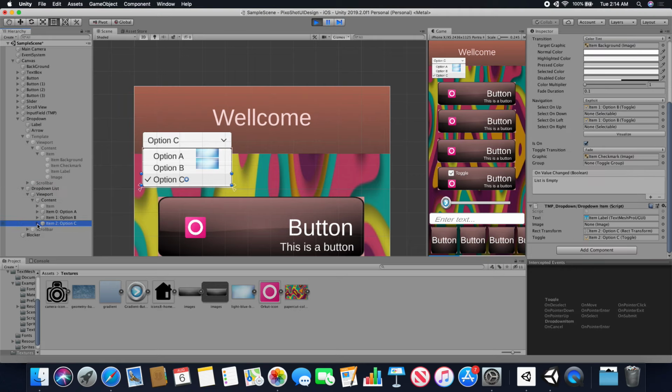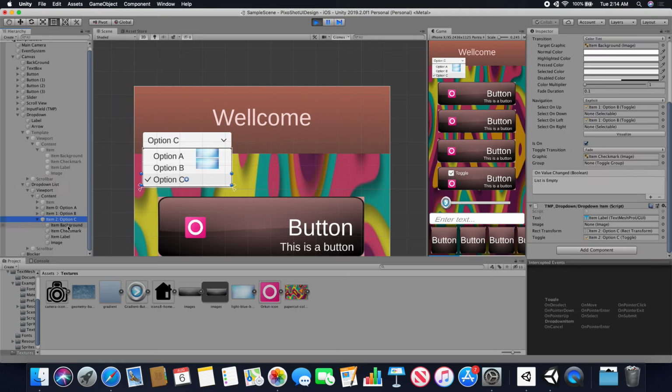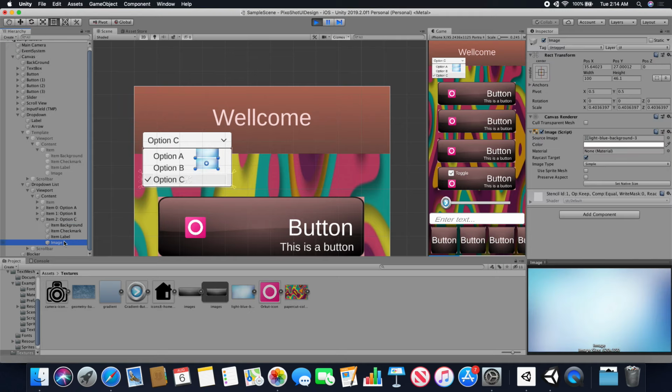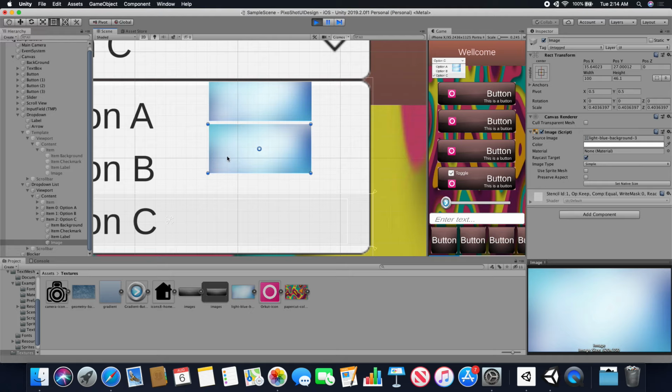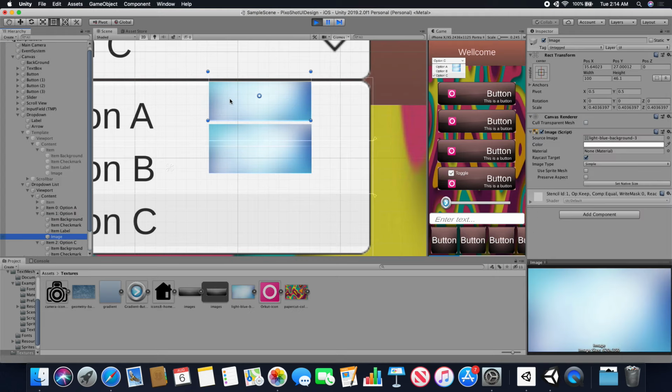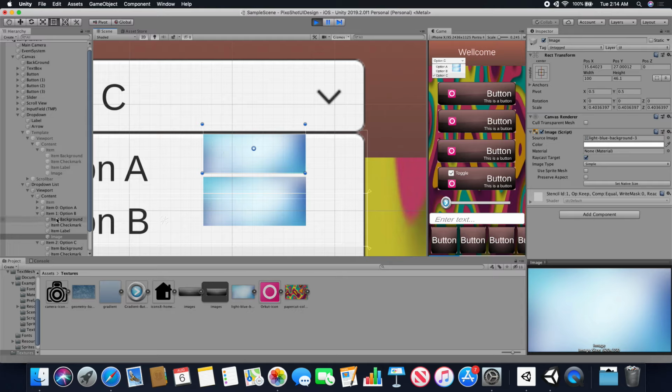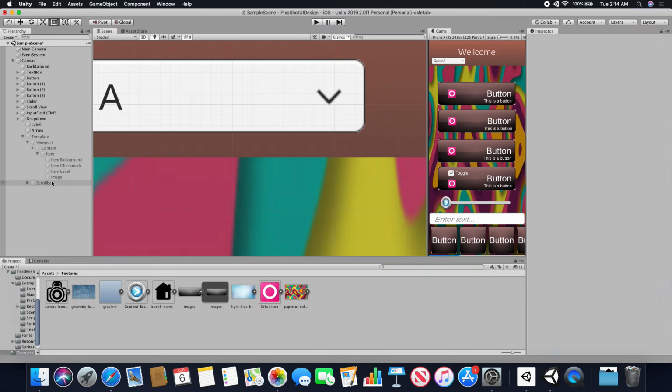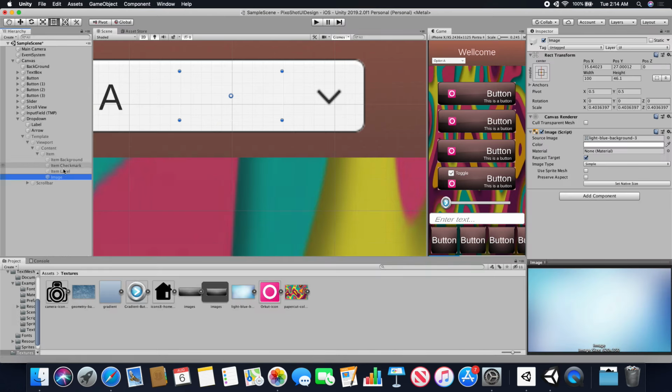So option C, and then option C has all the items, and the image is here. Okay. What about option B? It has the image, which is that one, and then okay, I got it. All right. So this is why, because the image is here.